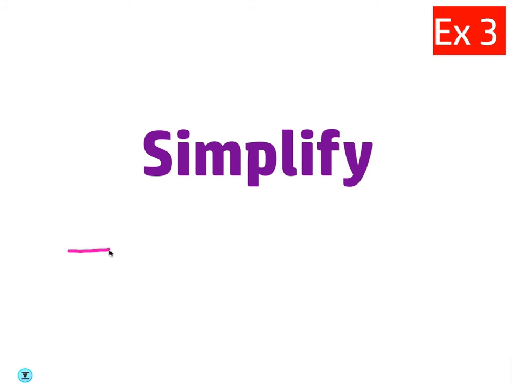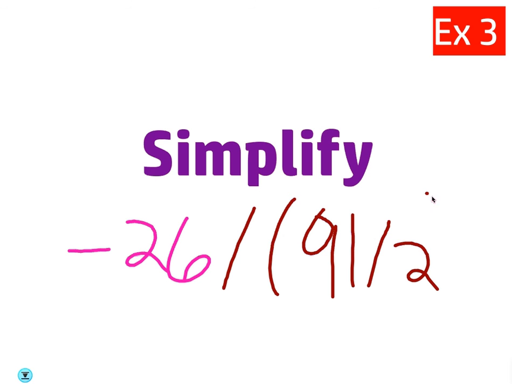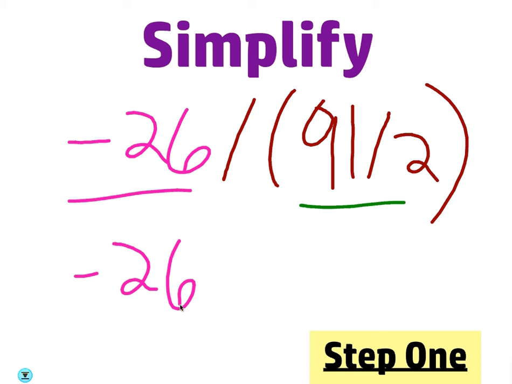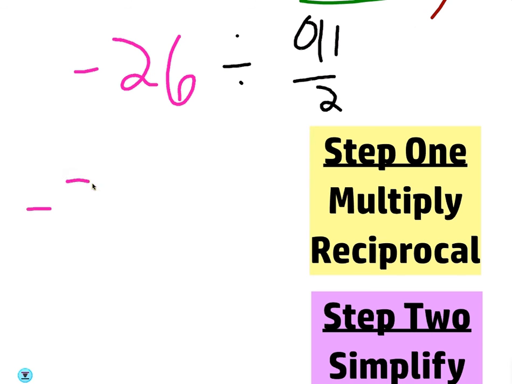How about this one? Let's do a negative. Let's say we have negative twenty-six divided by ninety-one over two. Actually, I'm going to write this one a little bit differently because we haven't done different notation you're going to see on your worksheet. You can do division like this. And it means the same thing. Just slashes, but we're still taking a fraction. We're still taking a whole number or an integer and dividing by a fraction. So if you see that and it helps you to rewrite it, you can go ahead and rewrite it as negative twenty-six divided by ninety-one over two. Certainly, it's the same thing. So we're going to do keep, change, flip. Keep the first. Change the division to multiplication. And flip the fraction. So it becomes two over ninety-one.